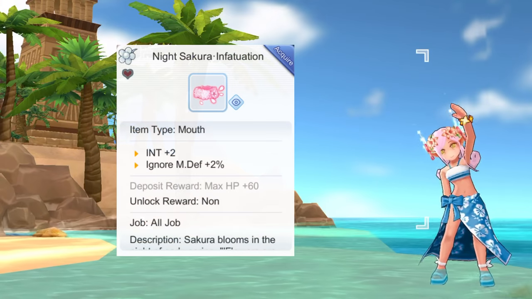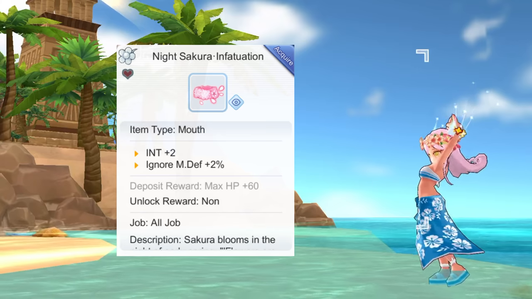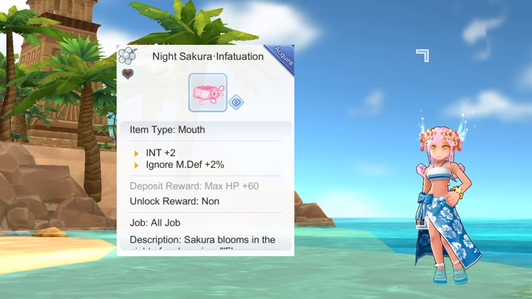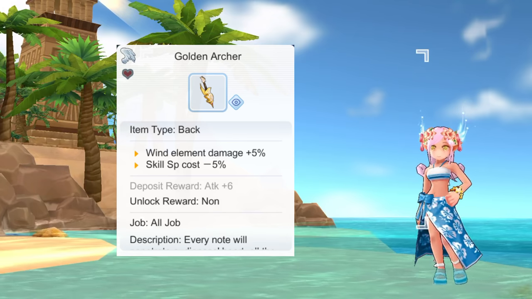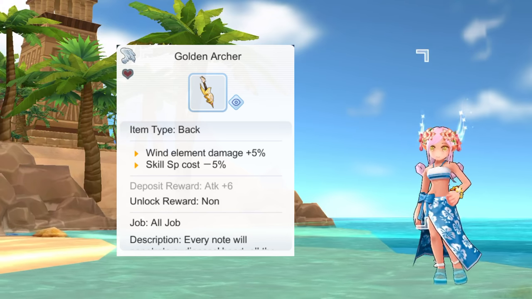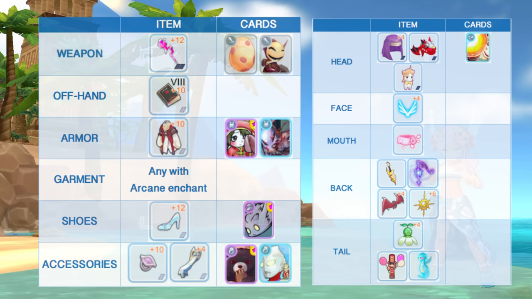For the mouth, instead of the Angry Snarl, we can opt for those that increase damage or ignore MDef, such as the Night Sakura Infatuation from the Headwear Gacha. For the back, the Golden Archer from the Feast Gacha will give plus 5% wind damage and less 5% skill cost. Other options are the Bright Light, Lost Star Track, or Devil Wing.